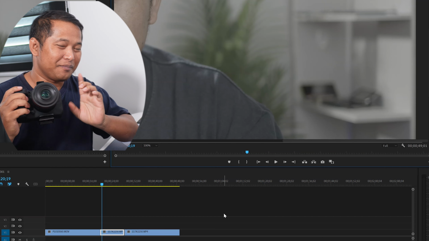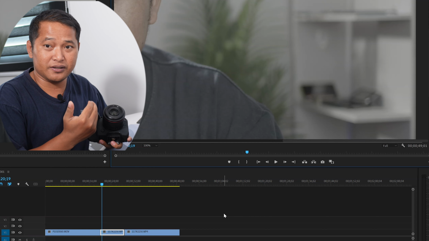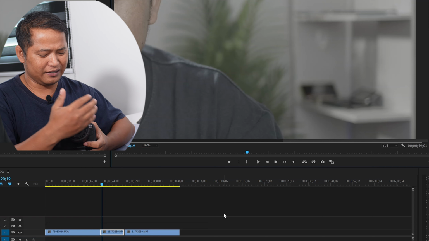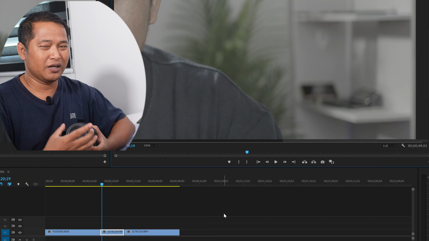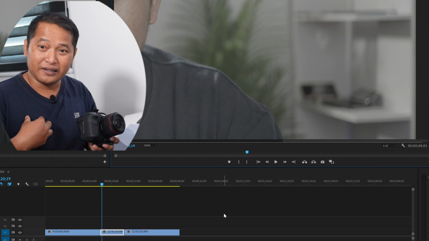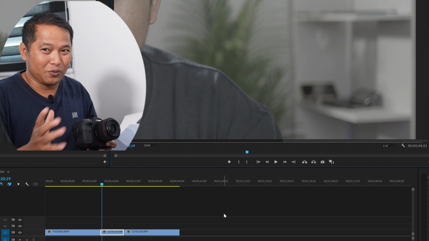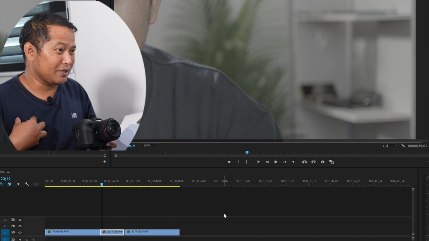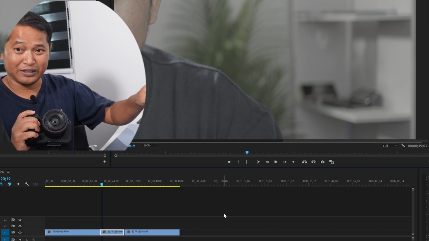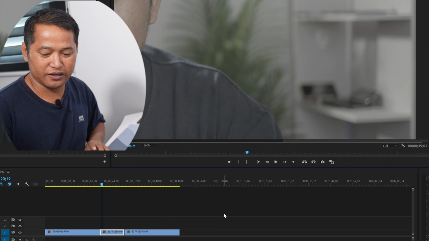So this is the only main problem that I'm facing with this Canon 35mm F1.8. It still has other issues, like the autofocus is very slow, and the autofocus motor is very loud, in photo mode especially. But those things I can live with, slow autofocus, I think I'm okay with it. I guess I can just wait, it doesn't bother me too much. But as I said, the big problem is the focus transitioning. It's just so annoying. I don't want to see this in my footage at all.